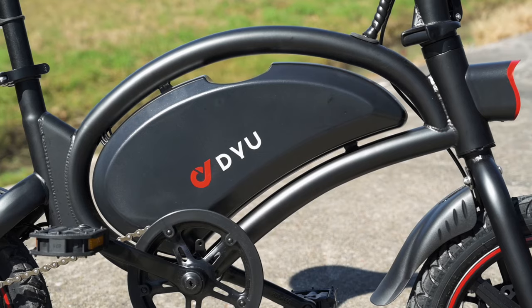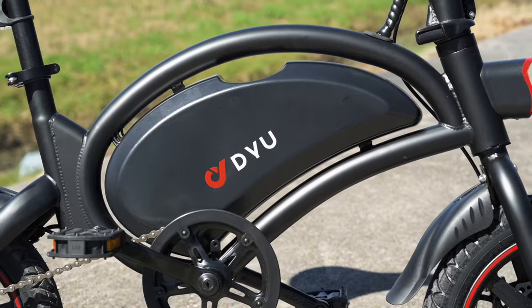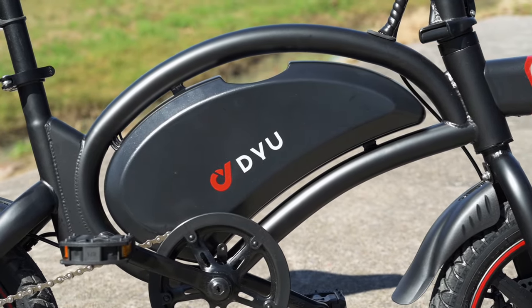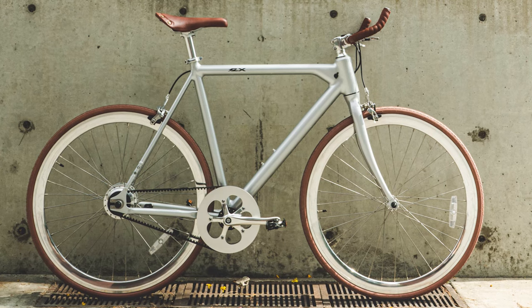Now, it is a pretty distinct look, so if somebody were to see this, they would know, oh, that's a small electric bike that you're on. This is not a covert electric bike like the Baby Maker from FLX.